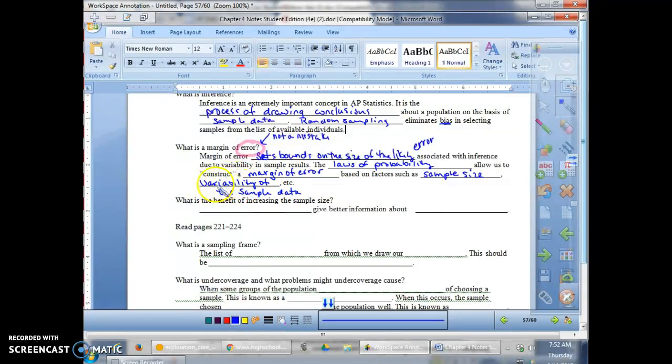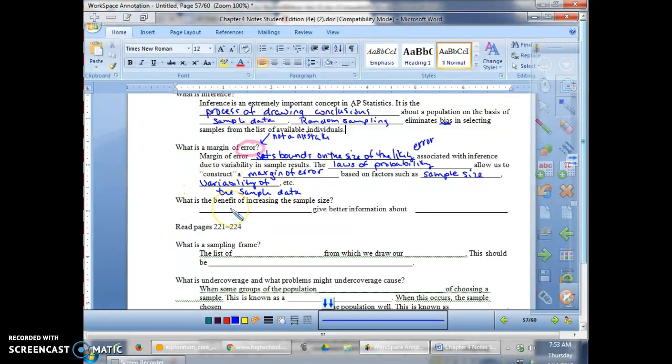So we use the word variability here. We also use the word variability here. These are two different types of variability. This is variability due to the sample results, due to every single sample being a little different from the next sample, even when you sample correctly. This is variability of the actual sample data. For example, how spread out is that data? Is it pretty consistent, centered at the mean, or is it spread out a lot more? So we'll be talking about those throughout the year.